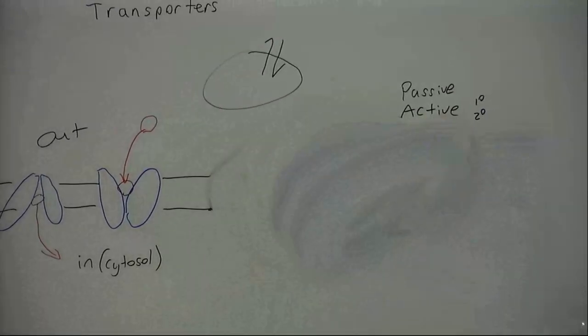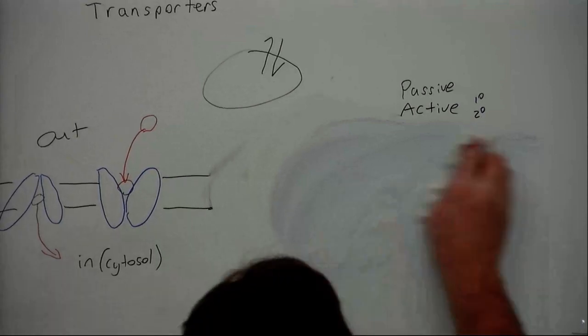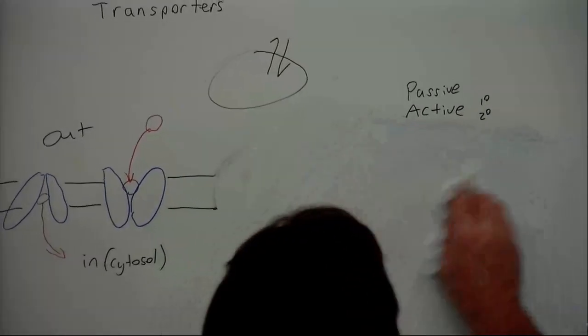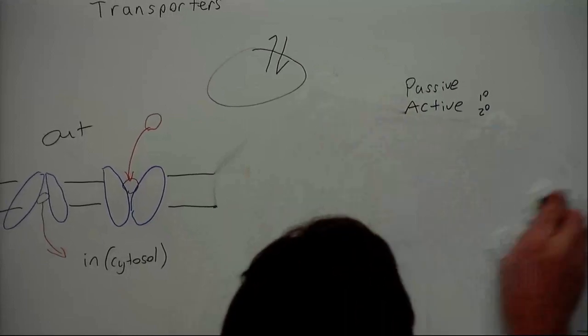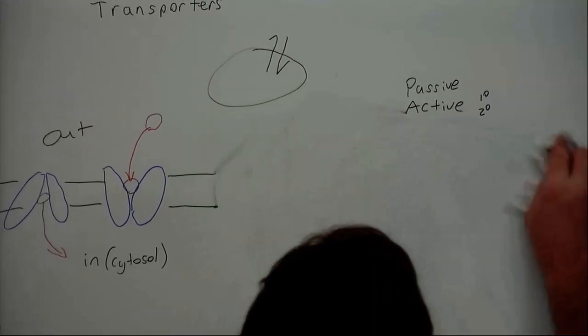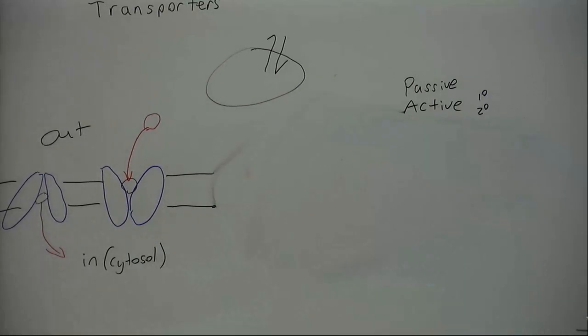And common examples of transporters that do that is PEP-T1 in the gut, which brings dipeptides in using the hydrogen in the gut. Of note, these transporters, it doesn't have to be sodium, it can be hydrogen, it can be potassium. And in the gut lumen, you have a high concentration of hydrogen from the stomach acid, that is used to transport in dipeptides in the intestine. But those transporters are also important for antibiotic absorption.